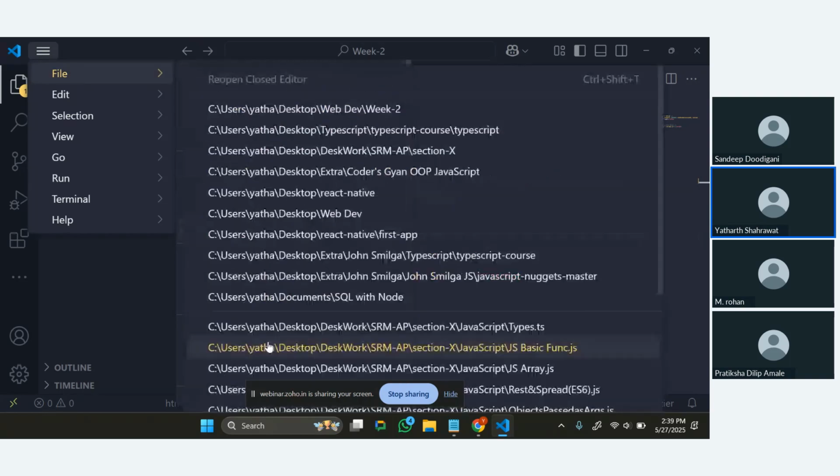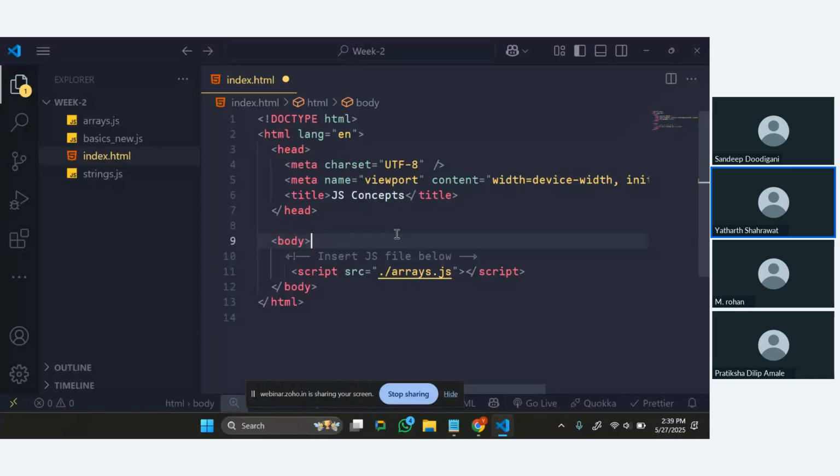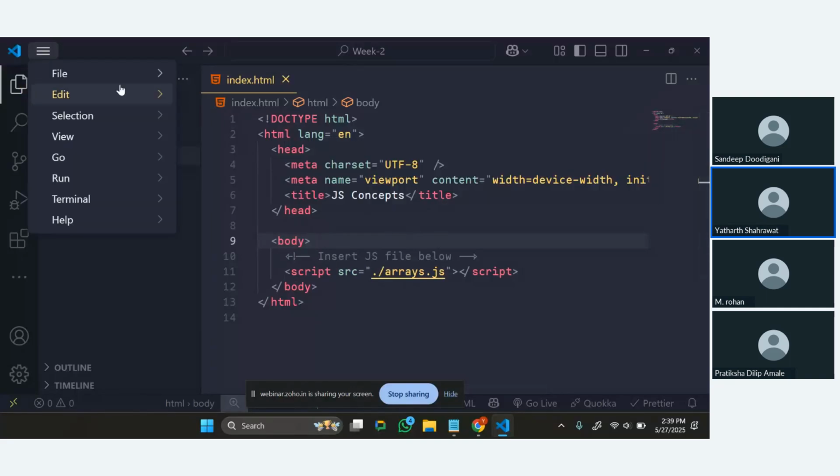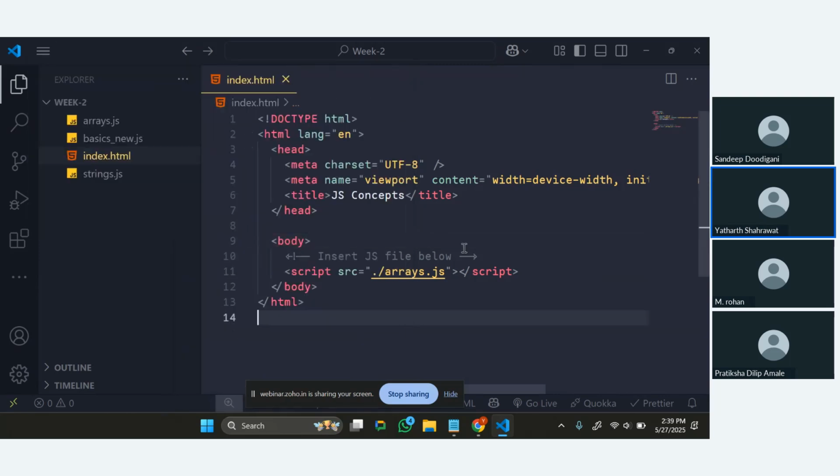Where is the save button? Save this. I have to do Control plus S, and it is getting saved. I don't know why it was not visible here. So this is the save shortcut, Control plus S, to save my file. Now see the dot is gone. If your file is not saved, you will see this dot. Control S, done. Now I will run this file.